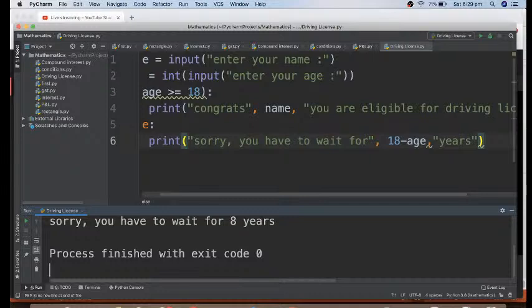So meanwhile, for these three, what you can practice is you can input a number and check if that number is even or odd. So you have to take one number from the user and print if it is even or odd. Second could be you have to input three sides of a triangle and print whether the triangle is equilateral or non-equilateral, right? Third could be that you have to input the bill amount from the user, right?